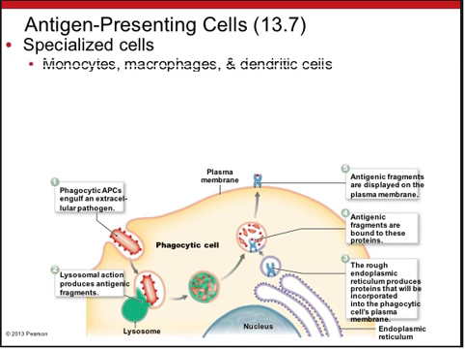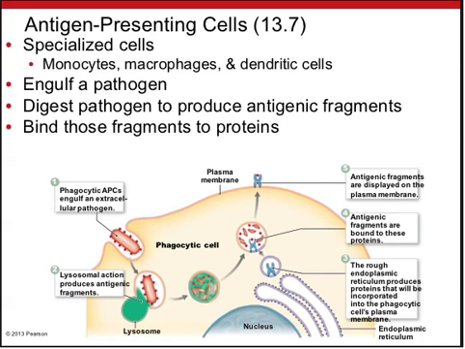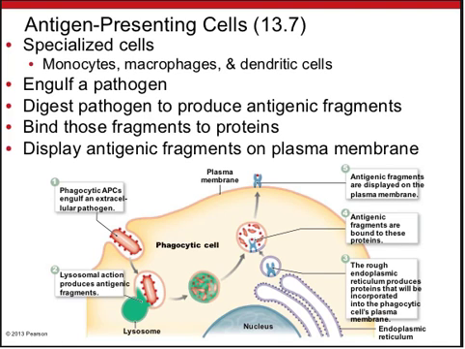Antigen-presenting cells are specialized cells. Examples include monocytes, macrophages, and dendritic cells. They engulf a pathogen, digest it, and produce tiny fragments that are presented on the membrane surface in combination with a major histocompatibility protein, and that serves as a signal to stimulate the appropriate B or T cell to generate a clone of itself. Again, it's this combination of molecules on the surface that is the trigger for one particular flavor of B or T cell, and not every B or T cell at large.